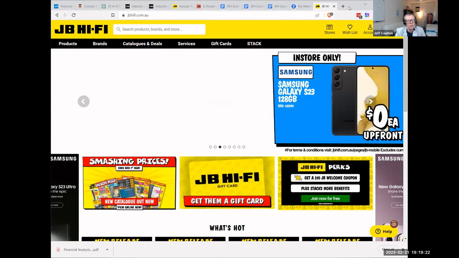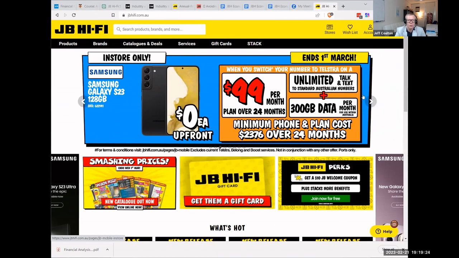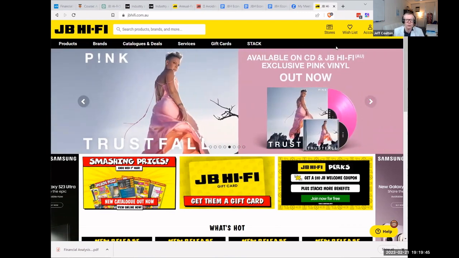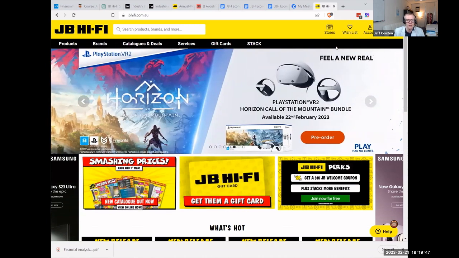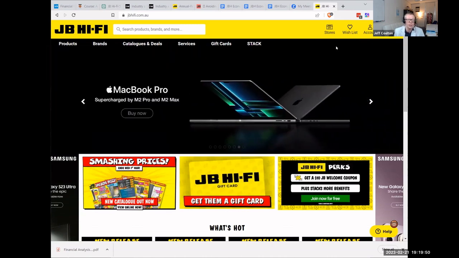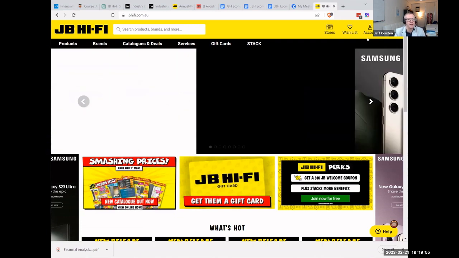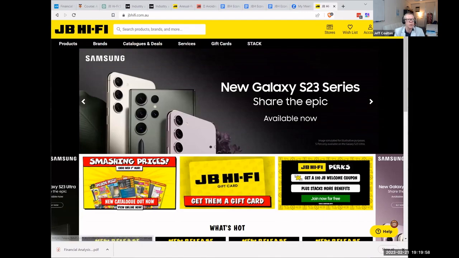In the retailing industry, this is part of what's known as a marketing rebate. Samsung says to JB Hi-Fi, we've got a new phone coming out, can we buy a position that's prominent in your catalog, or prominent on your website? That in effect reduces JB Hi-Fi's marketing costs. It's the manufacturer, or the brand, kicking in towards some of the costs. So that's one rebate JB Hi-Fi is able to get, because of their size and scope.